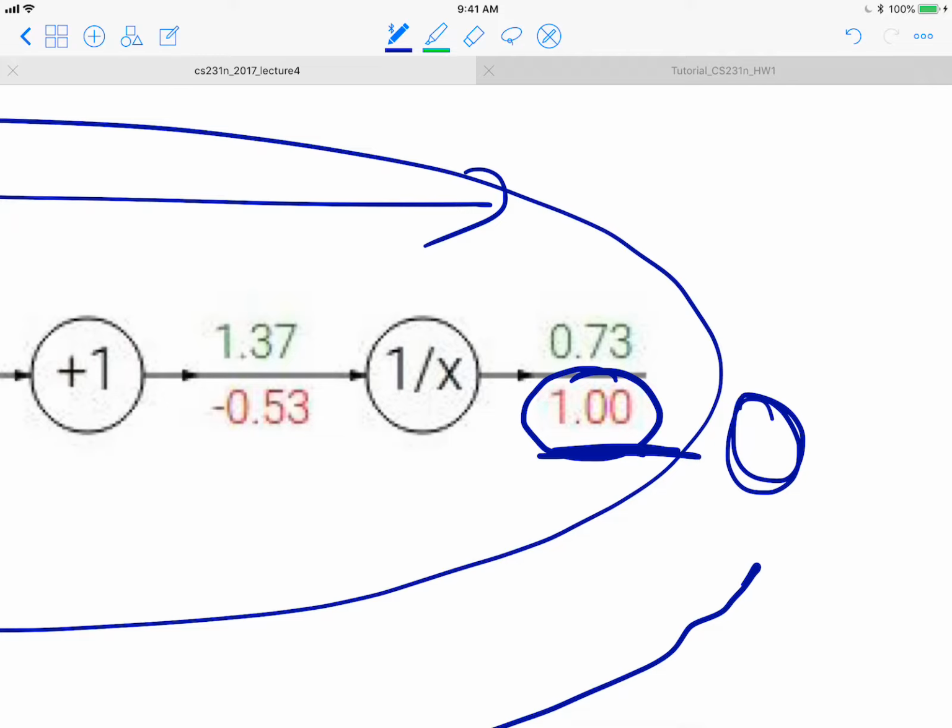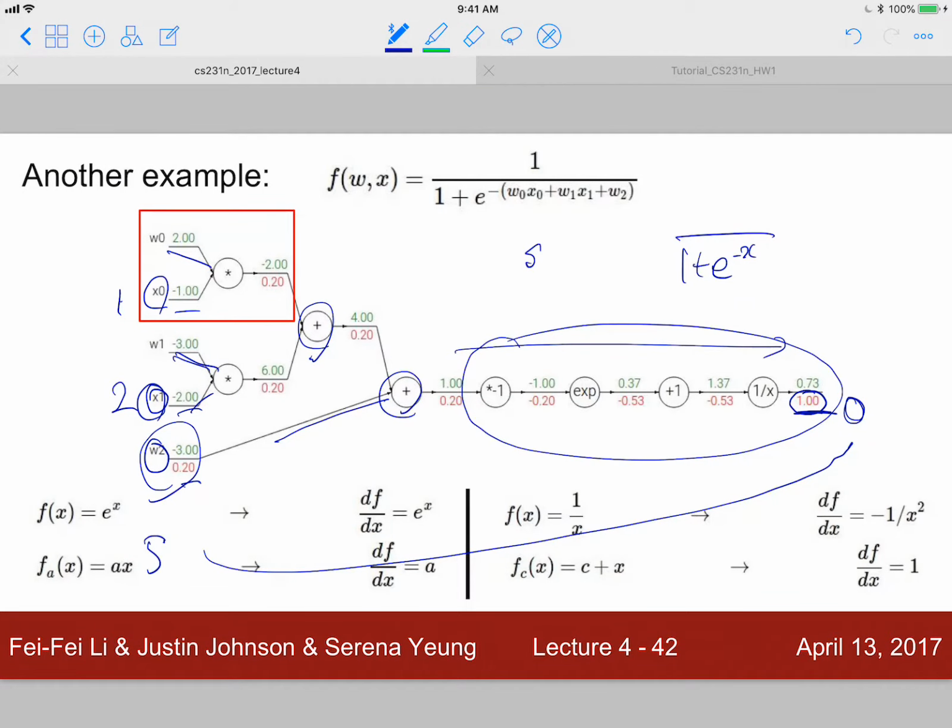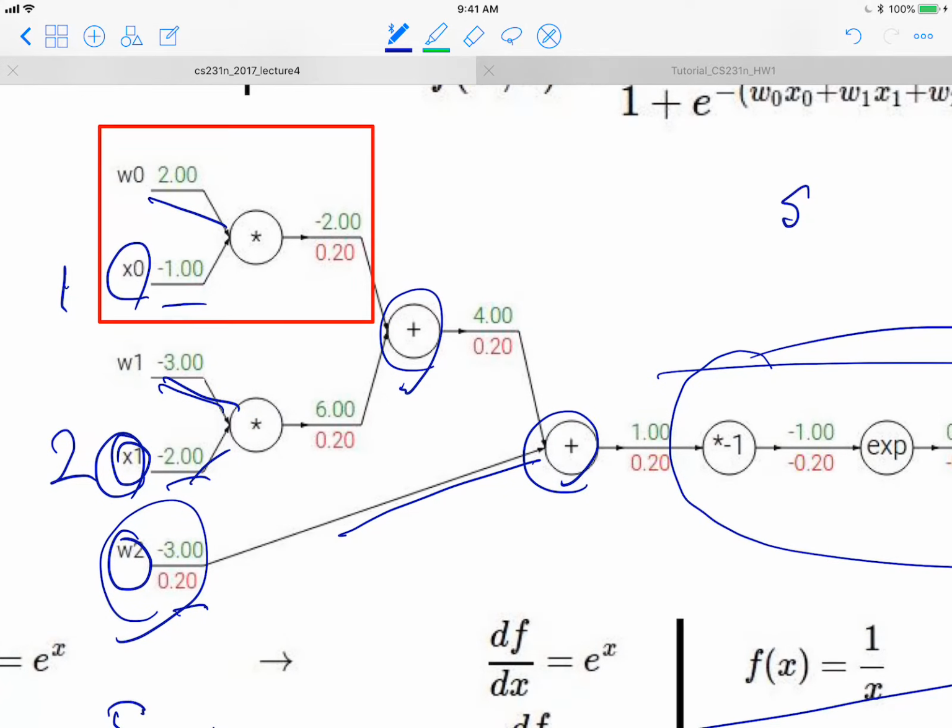I mean, it is just okay to set it as 1 because the important part is actually the ratio. I mean, when setting it as 1, the gradient with respect to W0 will be what? In this case, the gradient at this point is 0.2, right? And then what is the gradient corresponding to W0? So again, we have to use a gradient switcher, so this guy times this will produce the gradient. So negative 0.2 will be our gradient corresponding to W0, right?